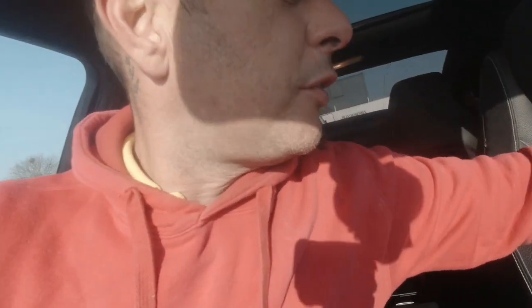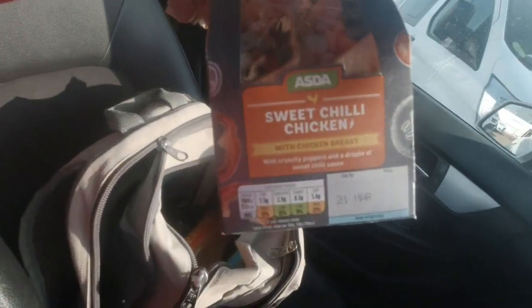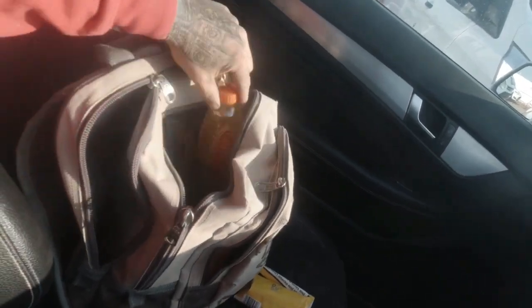First stop, Asda for some food. So there we go, I just scoffed the bacon roll down my neck. Got myself some sweet chili chicken for later, Lucozade, and I think I've got a little chocolate bar in there somewhere. Lovely old job. Now let's get over onto the site.